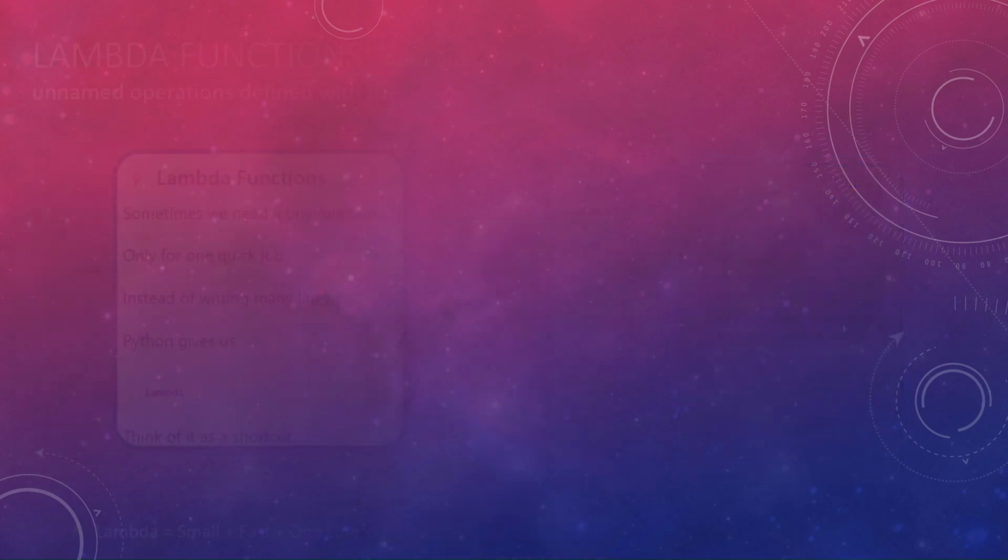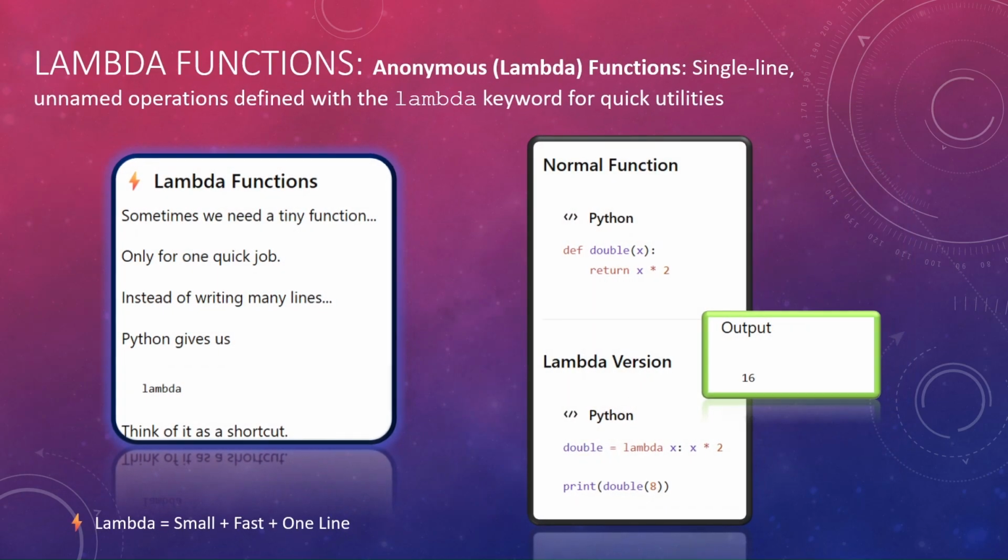Next, lambda functions. These are also called anonymous functions because they are single line but without a name. They are unnamed operations defined with the lambda keyword for quick utilities. For example, here is a function that defines double as x * 2. But when you say double = lambda, just the keyword is used.